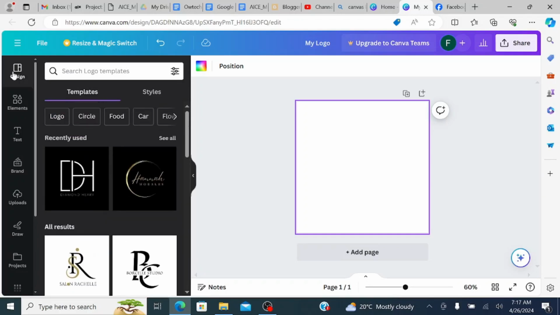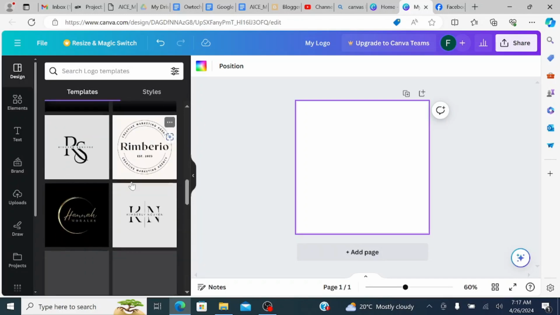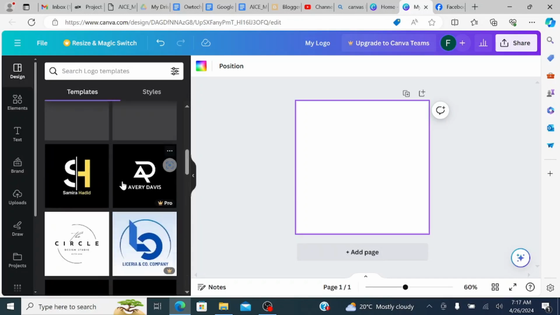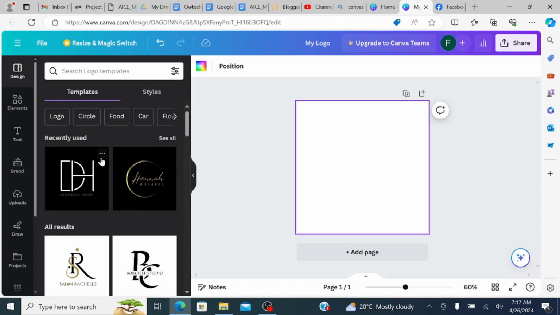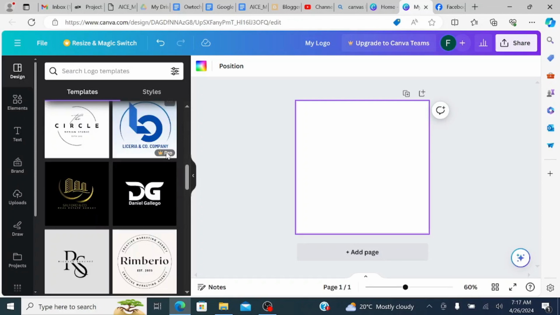Once you're here, the first thing that you want to do after changing the name is selecting a template. Usually that's within the design section of Canva, so you can scroll through a lot of options here. Now remember that within the templates you have the free and the premium. The free ones don't have anything on them. The premium ones have this icon here, the pro icon. So choose one that you can use. If you're using a free account, you don't want to go with this because you'll not be able to export it. But if you have a pro account or a premium version of Canva, then you can use any of the given templates here.